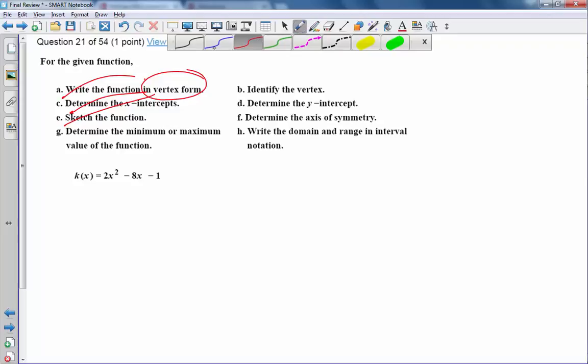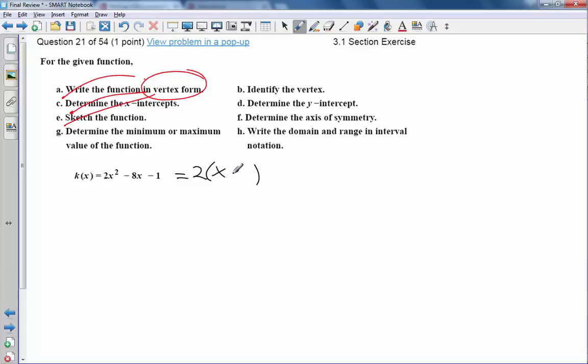Vertex form is basically pulling this number 2 out, leaving x together with a number squared and another number on the end. All you need to do is guess or find h and k correct and you're all set. Okay? Well, we are not going to guess it. We're going to compute that h and k with a series of steps. Anyone remembers how we do this? You should.